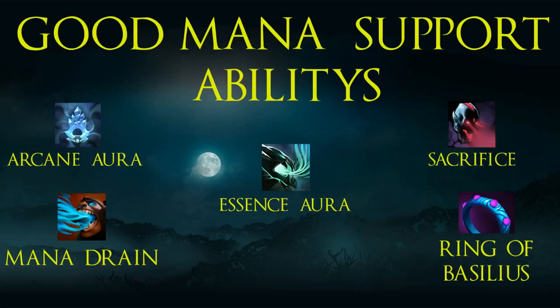Last thing is Ring of Basilius. The reason why this is good is because if none of these skills are available, get a Ring of Basilius. It should solve most of your mana issues depending on how mana heavy you are.